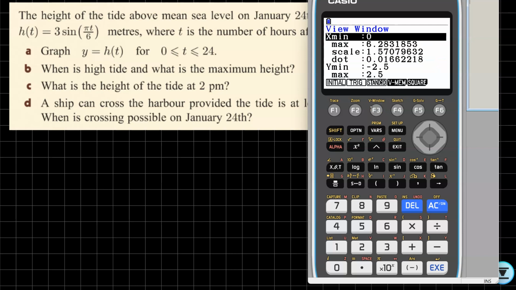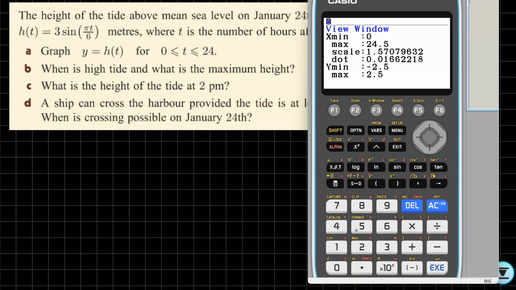Now the question is fantastic because they've actually given us our domain. Remember domain we talked about is our x values. What's our domain? What are they telling us is our domain? 0 to 24, it's in the question. So 0 I'm happy with. I'm going to go down here and set that. It's your decision. You can go 24. You could give yourself a little bit of a buffer. I'm going to go 24.5.